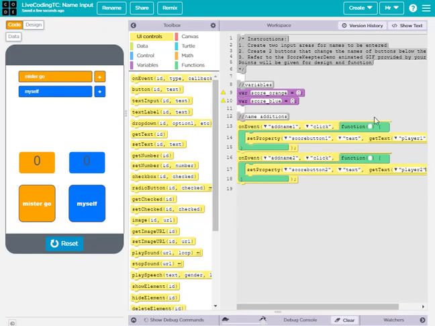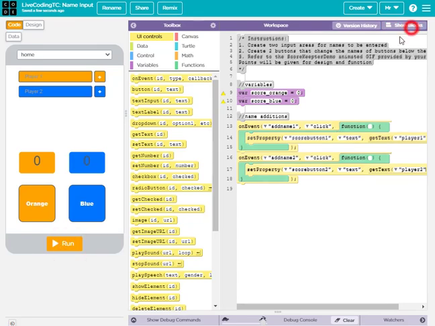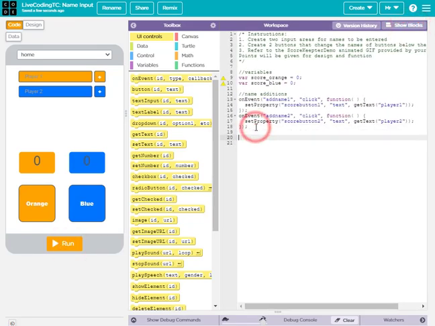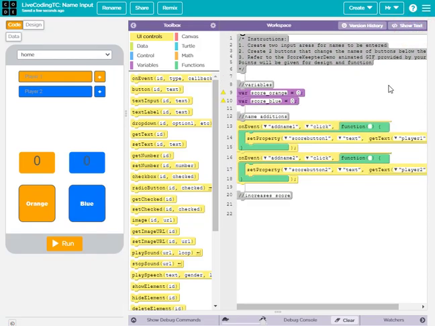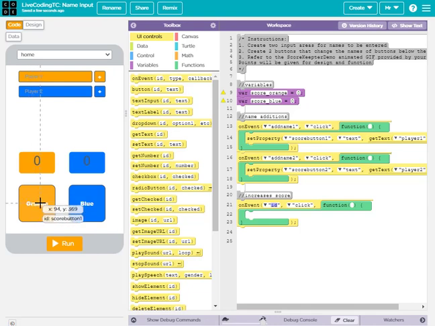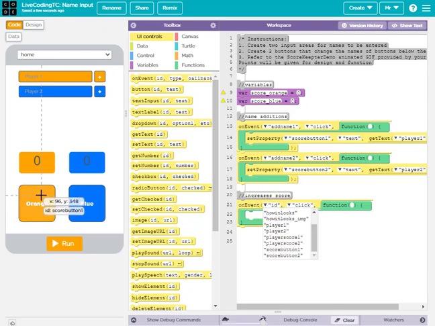Now, let's go ahead and reset this. Let me add another comment. This time, I want to be able to increase the score. So, increase score. Okay? Now, we're going to need another onEvent block right here. So onEvent that we click on this button, what we want to do is be able to increase the score, right, for orange. Makes sense? So onEvent, let's try to identify. So right here it says ID score button number 1.